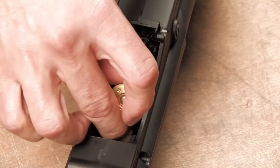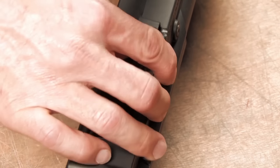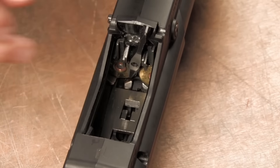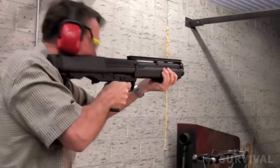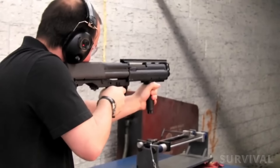This makes the KSG the most maneuverable shotgun on the list by a wide margin, being just 0.1 inches over the minimum federal requirement. Unique features don't stop there — it also has dual magazine tubes that put total capacity at 14 plus one. You can manually select between the two tubes if you empty one or want to use different ammo in each. While some issues were noted with first-generation KSGs, the vast majority of owners praise newer models, with reports of round counts in the thousands on forums.